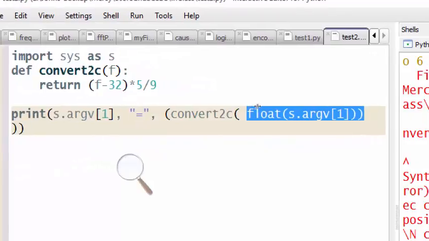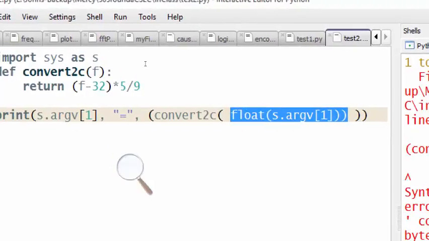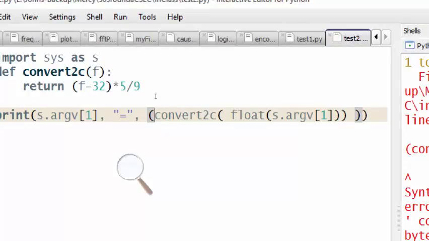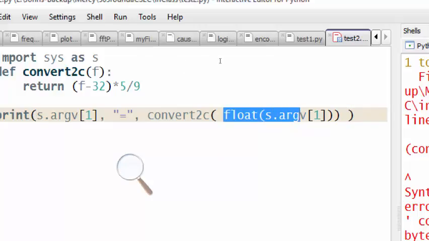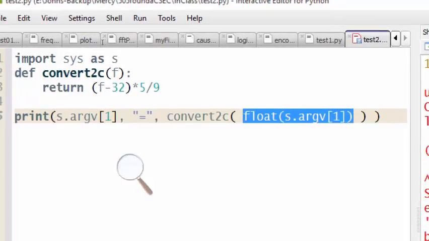When I call this function convert to C, inside this parameter, this parameter should be a floating point. Therefore, when it comes to the function definition, it can be used for this computation.